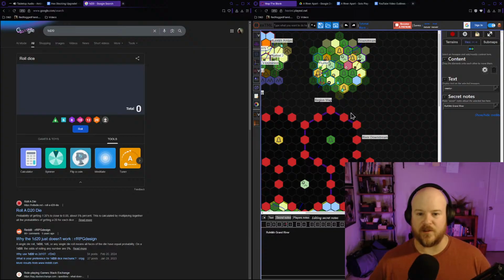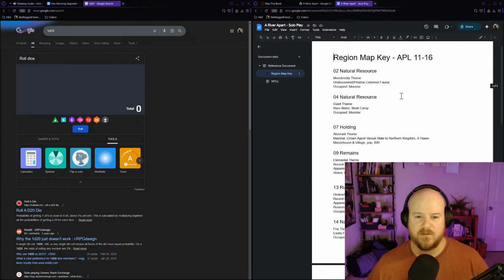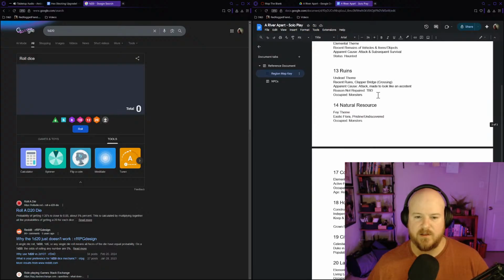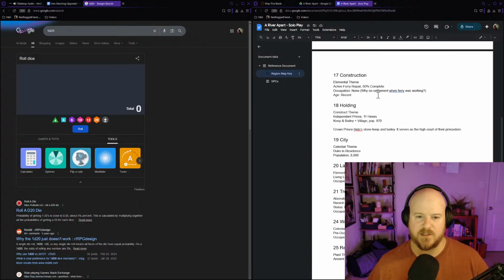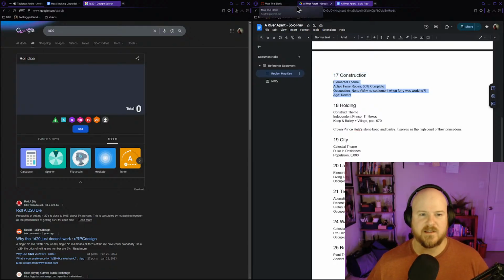Oh, I didn't put anything up there. What did we put in our document? Holding remains after construction. We'll go ahead and we can just copy this because it's exactly what it is.